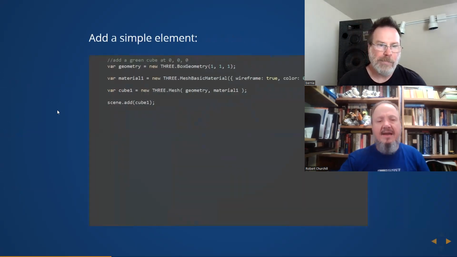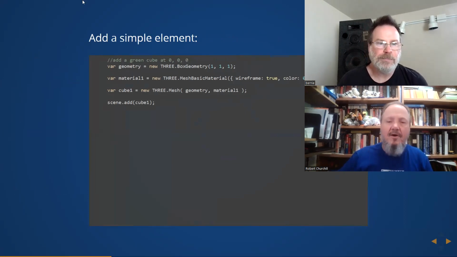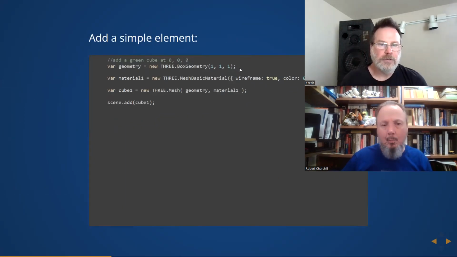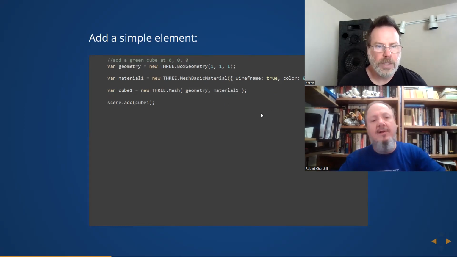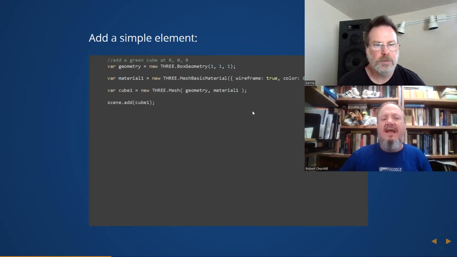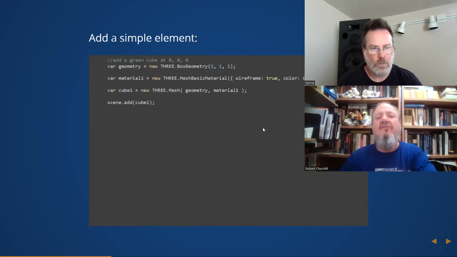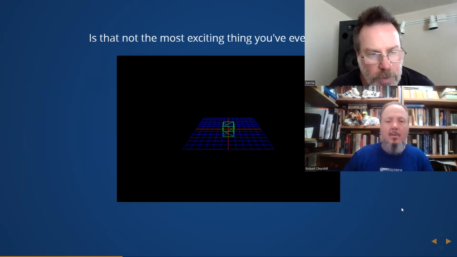So let's add an element. We'll make a box that is dimension 1, right? 1 on the slide. We'll define a basic material. It'll be green in theory. And we'll add a geometry and material to the mesh and add it to the scene. And this is based on this XZ grid that I showed you a minute ago.